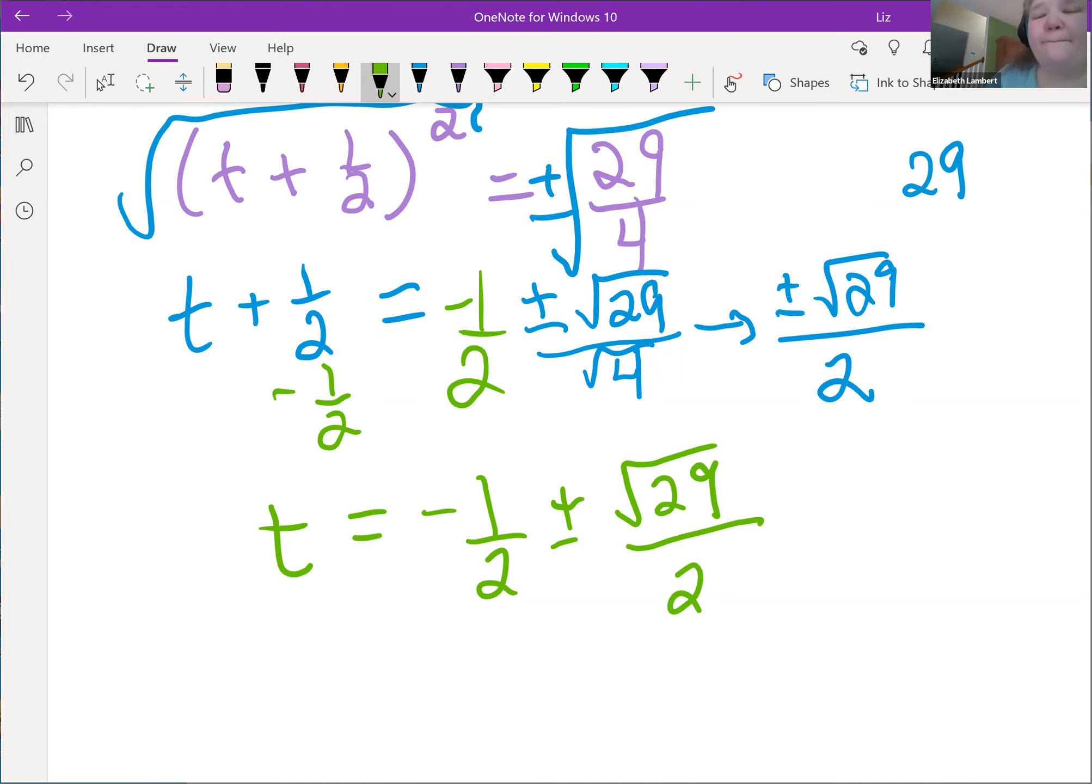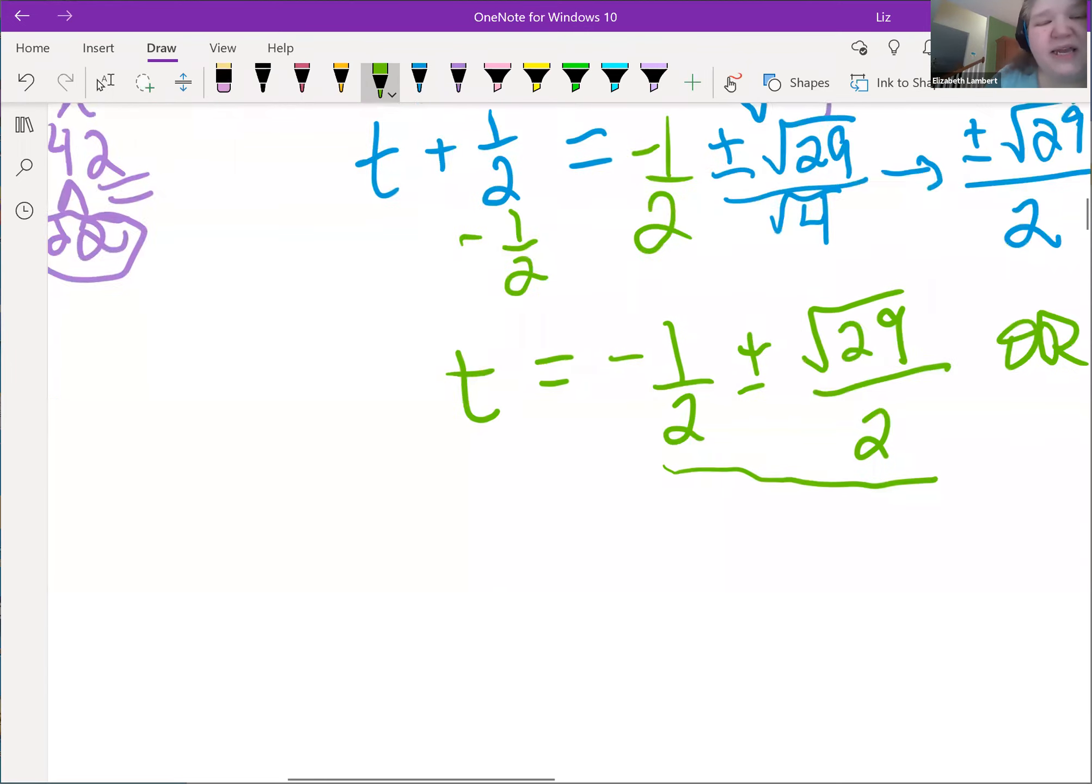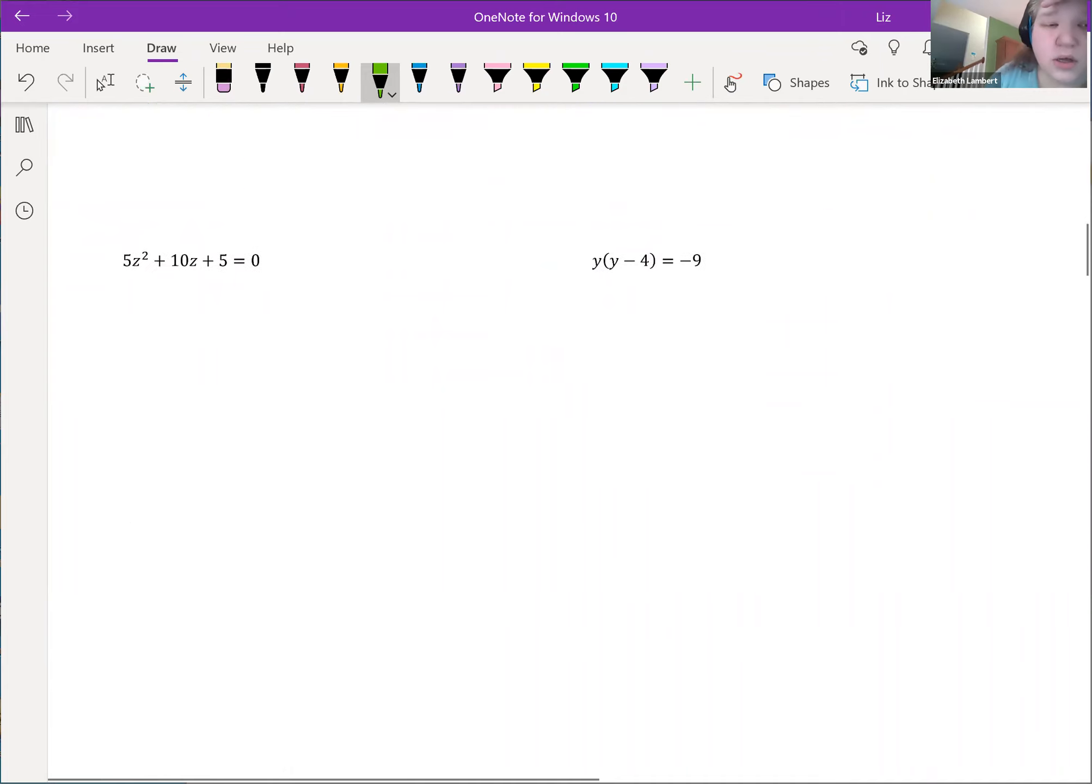Where it's two separate fractions. This is mathematically correct. It's not wrong to do so. But what we usually get out of the quadratic formula looks like this. Where it's all one fraction because the denominator is the same. So we get, sorry. Now it would be negative one plus or minus the square root of 29 all over two. And hopefully that format looks a little familiar from some of your math classes in the past. So like I said, Alex should take either of these because the first one is actually what you tend to get from completing the square. The second one is what you'd get from using the quadratic formula. It should take either. But it may have a preference for this one on complete the square problems and then a preference for this on quadratic formula problems. So just be on the lookout. But again, the error messages on Alex are actually really good.